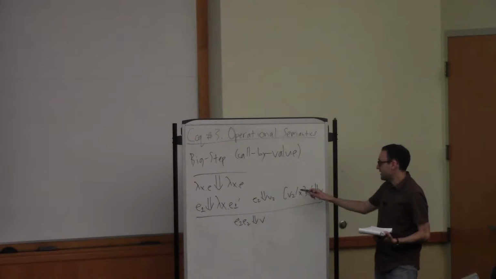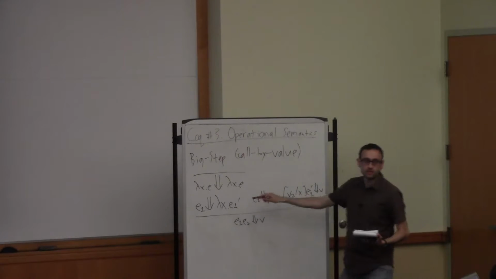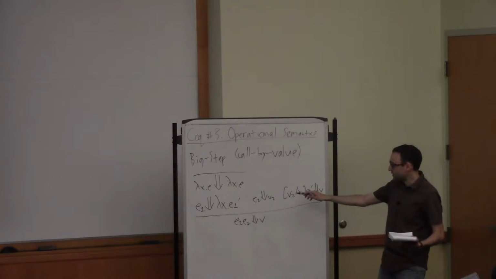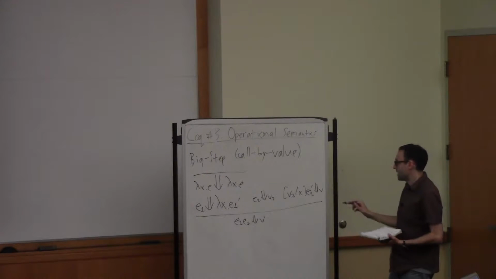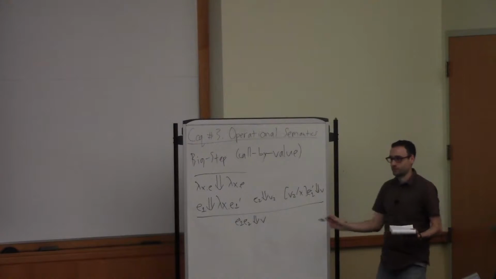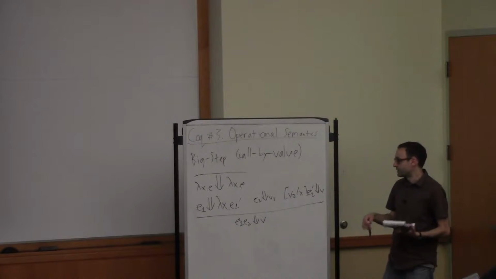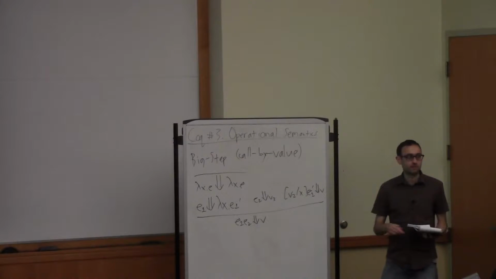Finally, we plug in that value inside the body, E1 prime, of this function that was returned in the first case. And then we further need to evaluate that expression. And whatever is the result of evaluating the body with the right substitution, that is the result of the overall application. So this is sort of the essence of a very strong notion of computation in two rules.